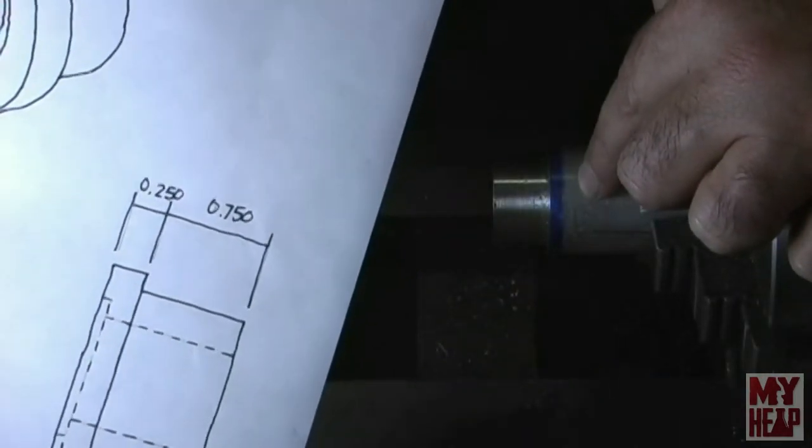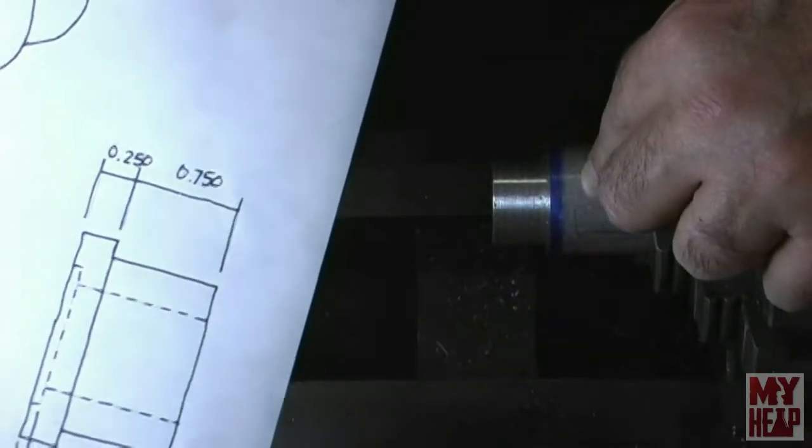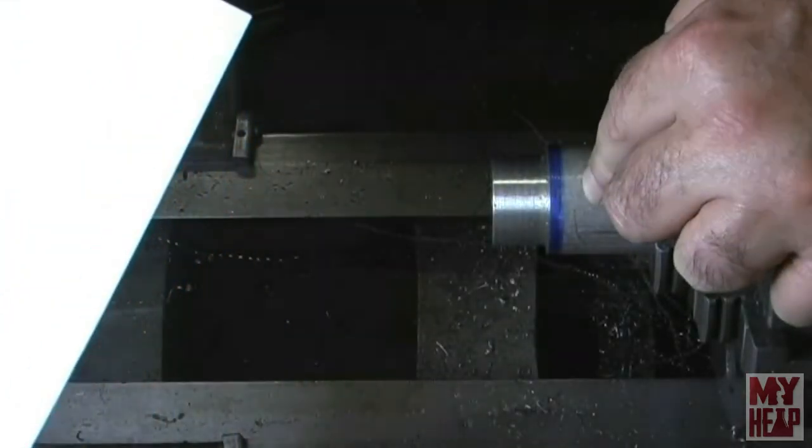This needs to be about 1/4 inch, so I'm going to come in with a parting tool and part this over just a little bit over 1/4 inch. We're going to turn this around in the chuck and finish the operation. So let me get the parting tool set up and I'll catch you here in just a minute.